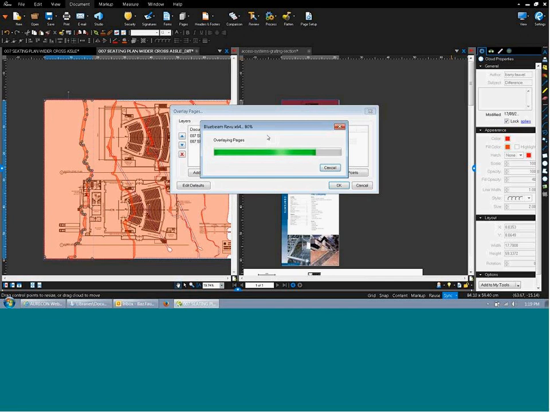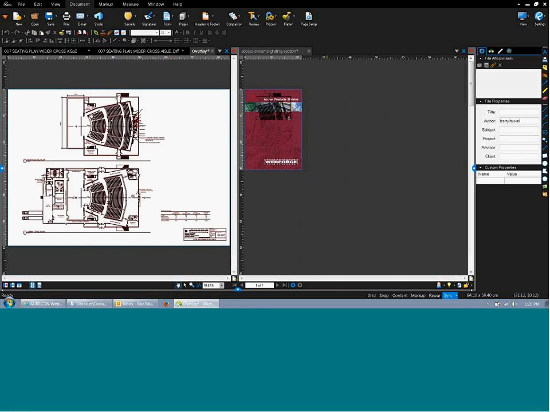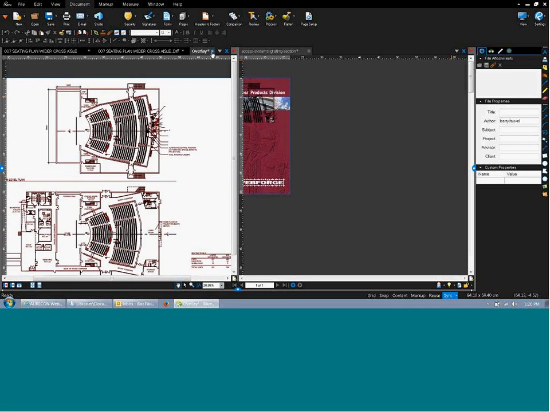Let's try it. So you can see what it's brought in, it's red, and what's in the background, what the original is, is still in the black and white.